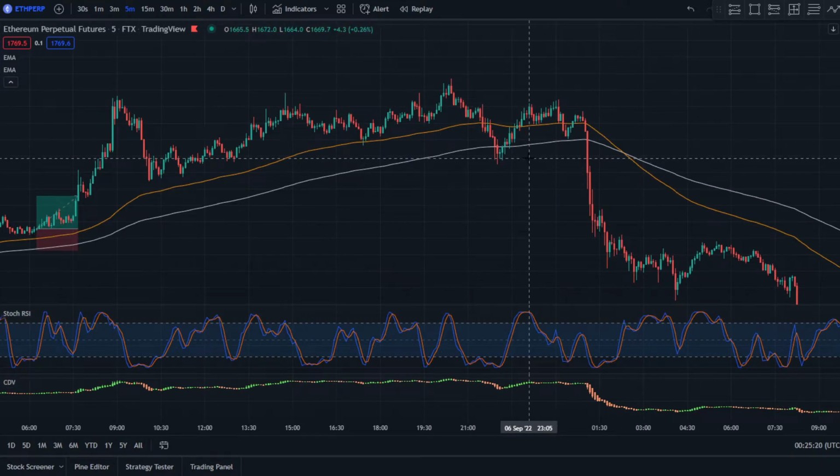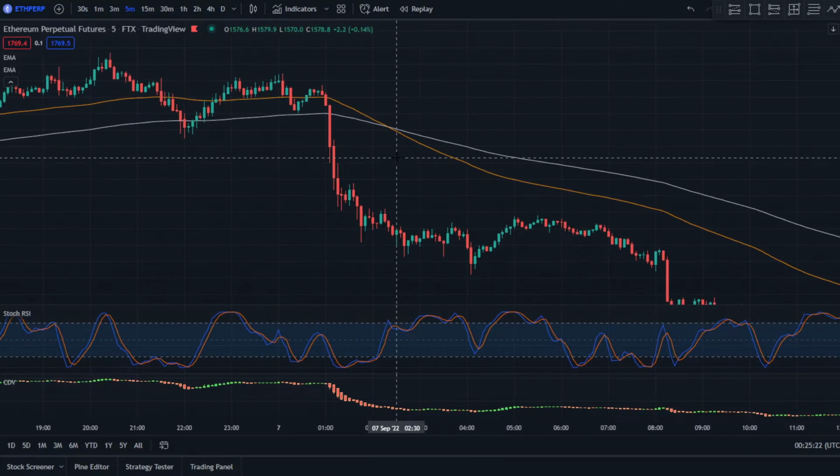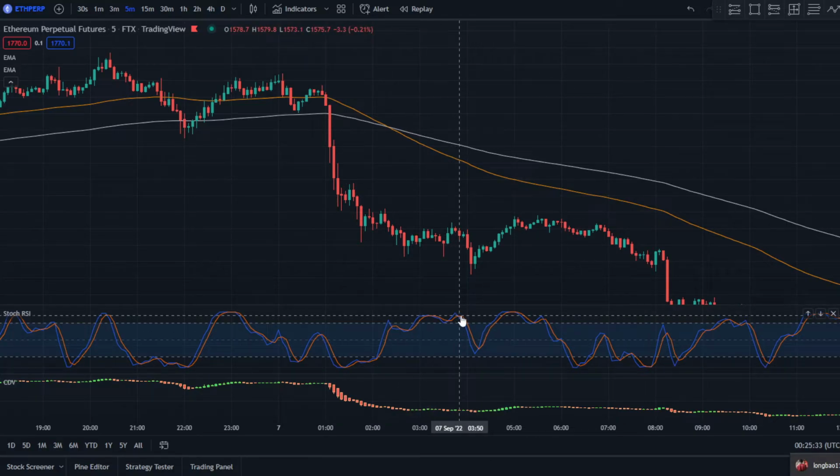So now I'm going to show you guys when to enter short. Same thing, 3 criteria for you to go short. First up, your orange EMA has to be below the white EMA. Next up, you need your stochastic RSI, the blue line, to cross below the orange line, and the crossover must happen above the AT value. So right here will be valid.